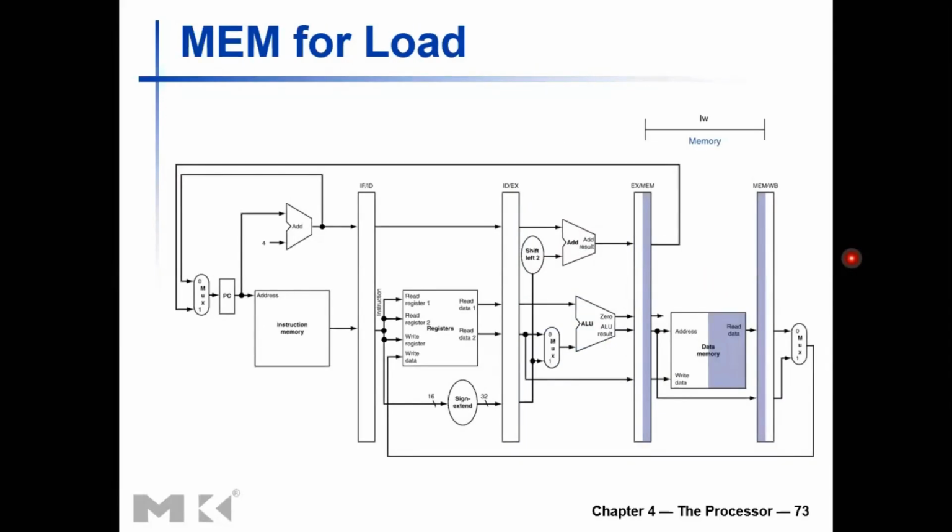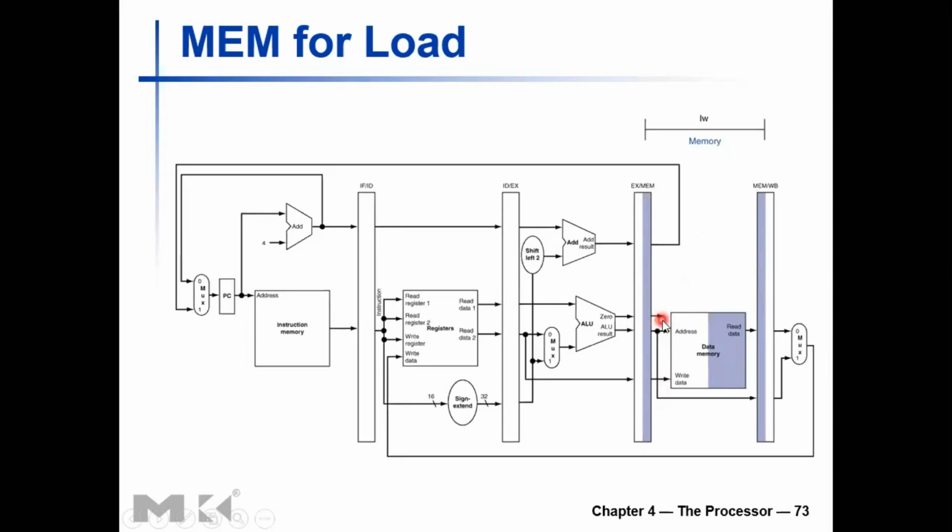Memory access. This is for a load. For a load, what we do with memory is we read from memory. We need an address to read from the memory. That address was what was computed by the ALU in the previous stage, which was then made available for the pipeline register to be written to. So at the start of this clock cycle, in this stage, again, you will have the writing delay into this pipeline register, then the reading delay of that pipeline register for the values to appear along these lines, right?